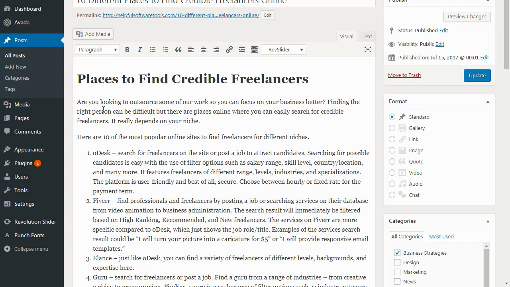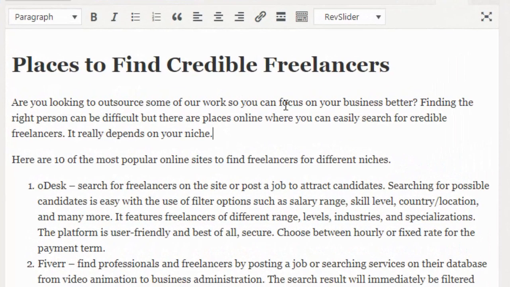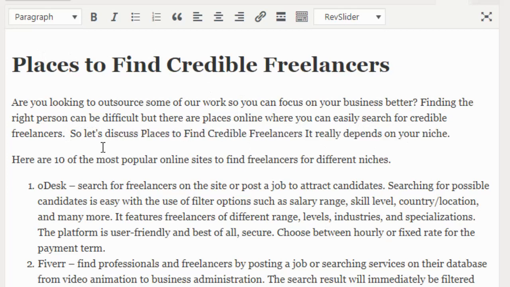So you want to make sure that it is in the first paragraph. It says, "Are you looking to outsource some of your work so that you can focus on your business better? Finding the right person can be difficult, but there are places online where you can search for credible freelancers." So places to find, we could say, "So let's discuss places to find credible freelancers."